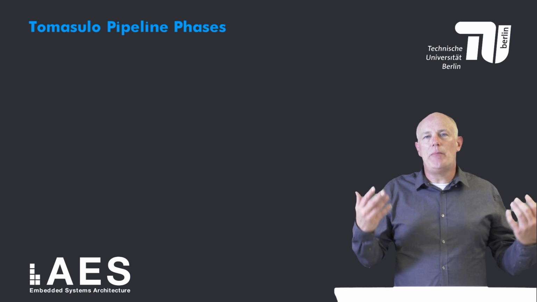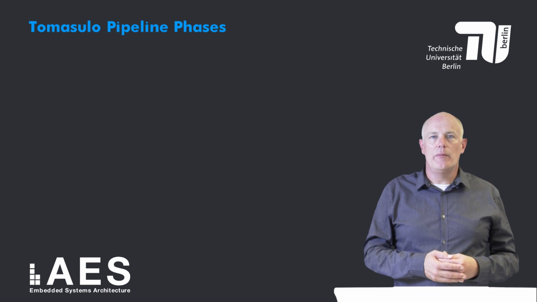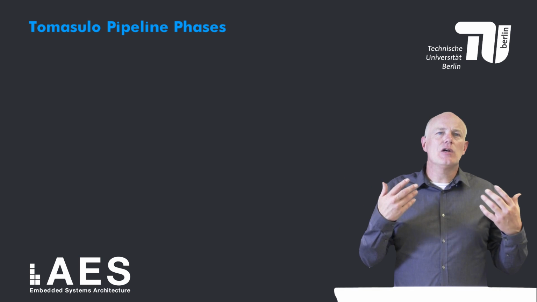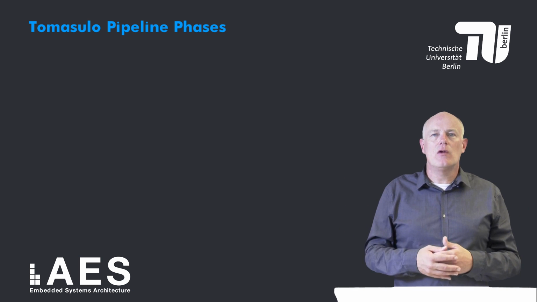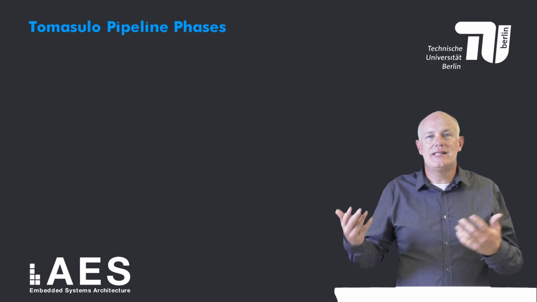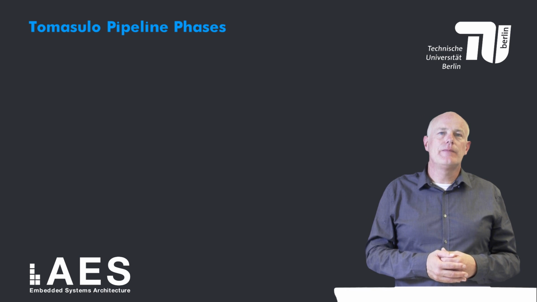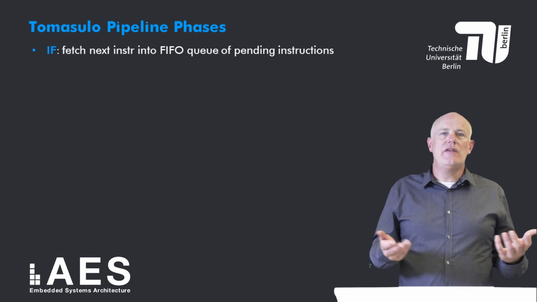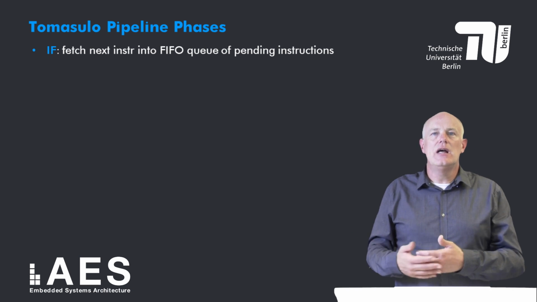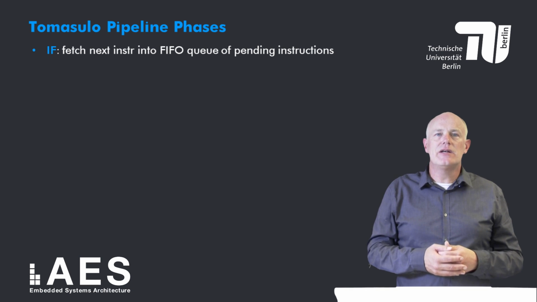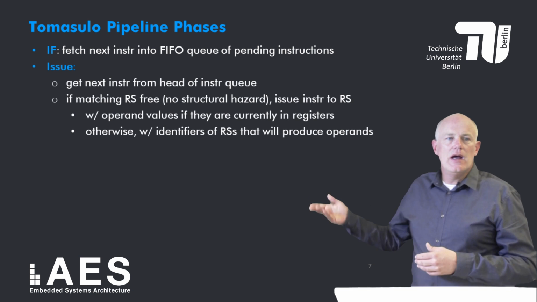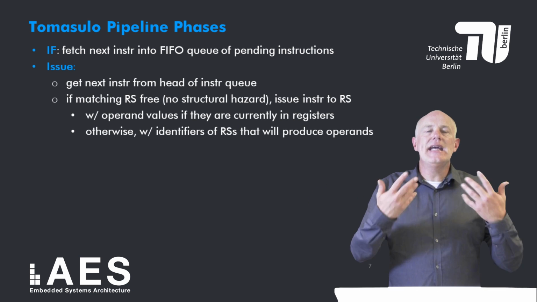This brings me to the pipeline phases of Tomasulo's algorithm. I purposely say phases rather than stages because pipeline phases may take several clock cycles, whereas a pipeline stage always takes a single cycle. The first phase is the instruction fetch phase. In this phase, the next instruction is fetched, but not into a single pipeline register, but into a FIFO queue of pending instructions.